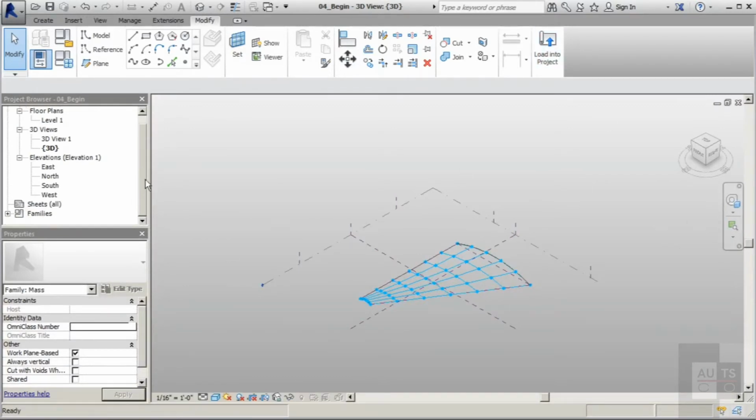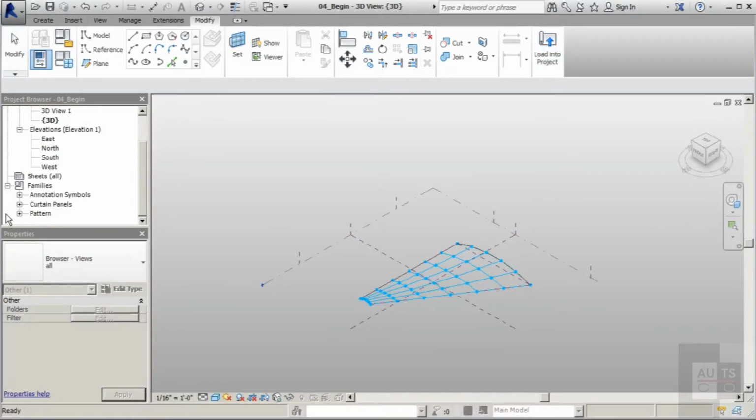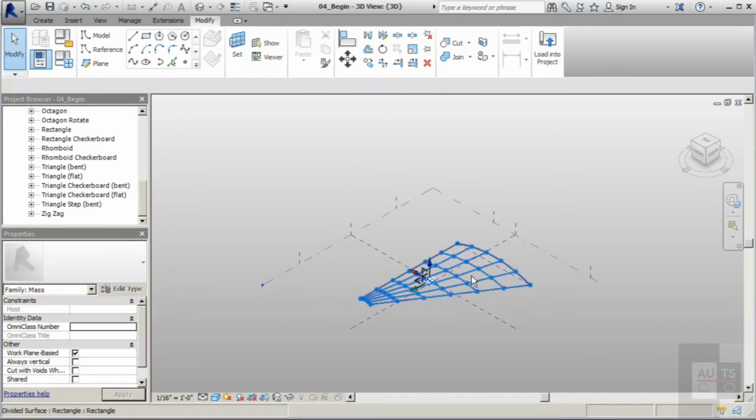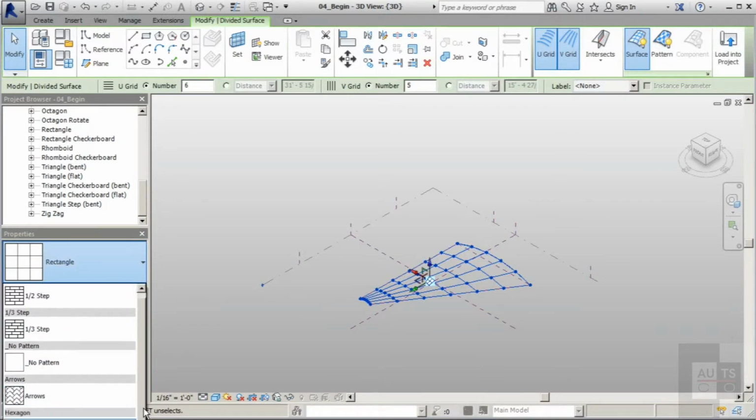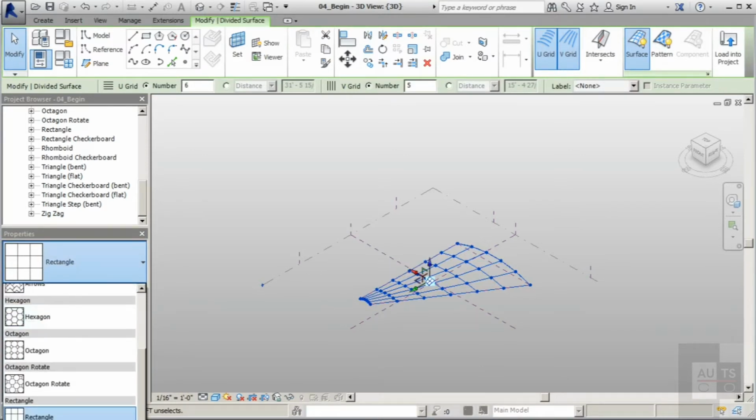And you can actually see where that's located right in here. It'll be underneath patterns. I can go the long way, this way. We can actually try to locate it in here. Or we could simply highlight, and I'm going to go to this drop down, and underneath rectangle, you'll notice mine's called 05 begin, but this is basically the form that we created here.